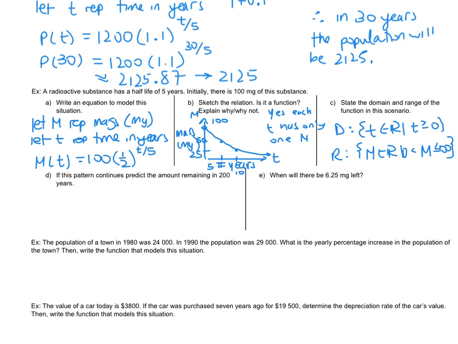So why don't you pause the video here and try this example on your own. You are going to get a really tiny number, so you might have to do something like times 10 to the power of something and just round to 1 decimal. So pause, complete it, and then come back.